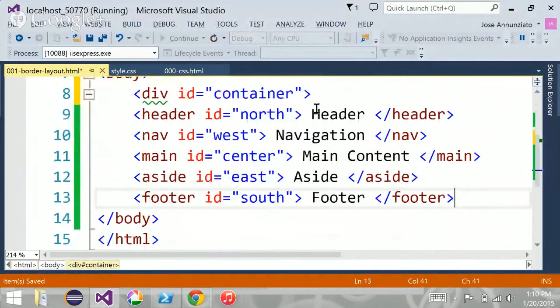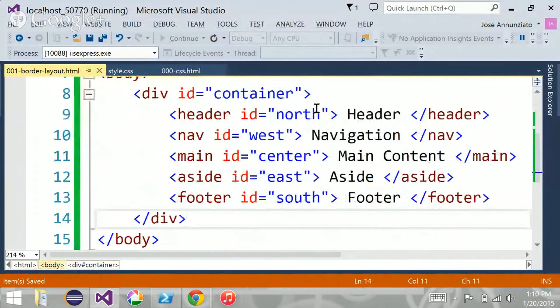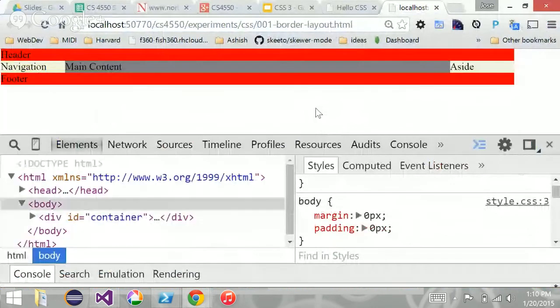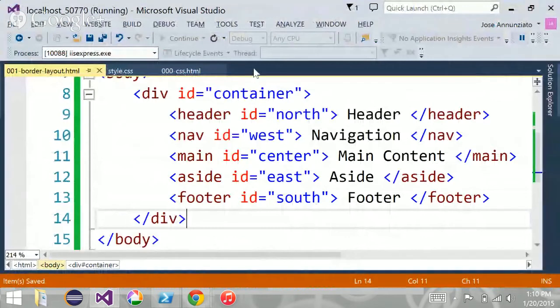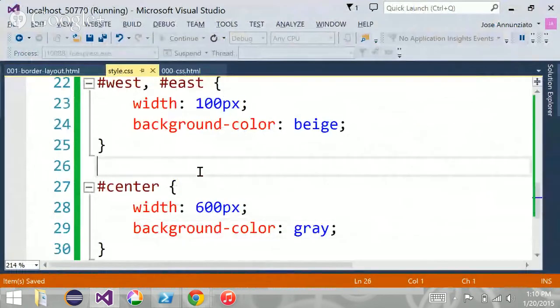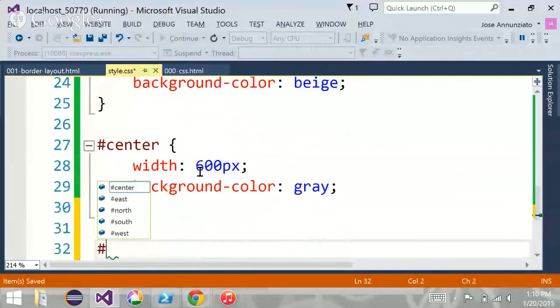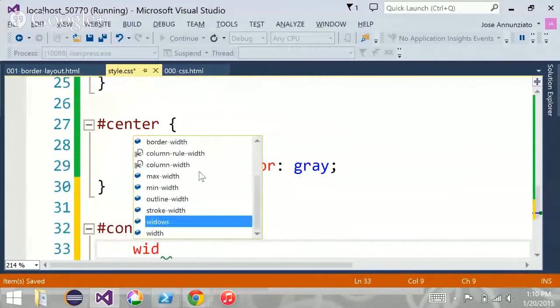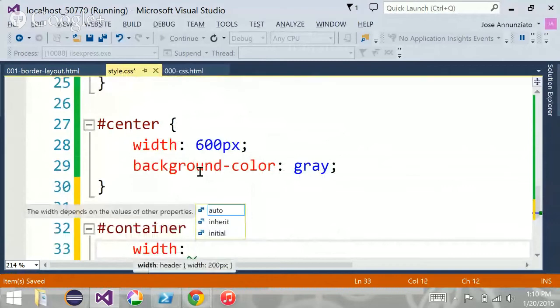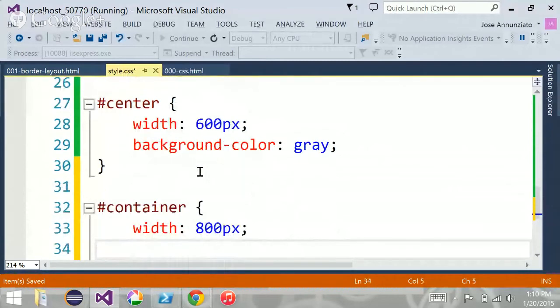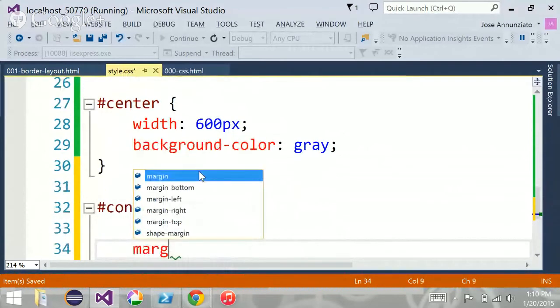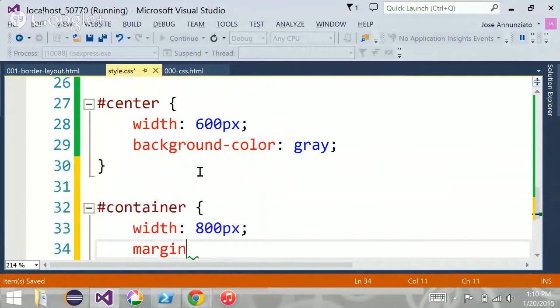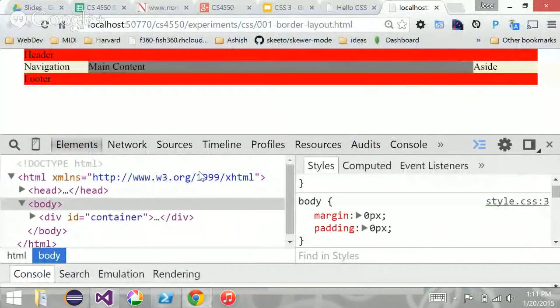Right, and we're going to put it here at the end. Right now, it doesn't do anything. It just has an invisible surrounding grouping of that. And what we're going to do is that container, I wouldn't say container. We're going to say the width, the total width is 800 pixels, right? And we're going to say margin auto. There it is.